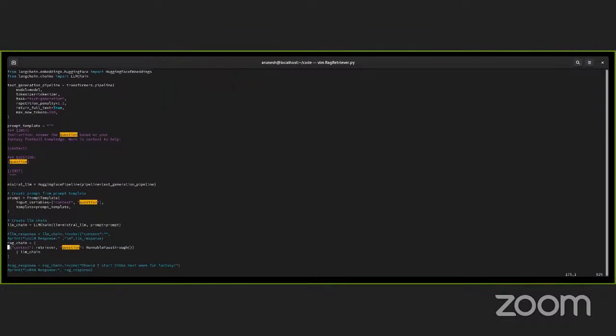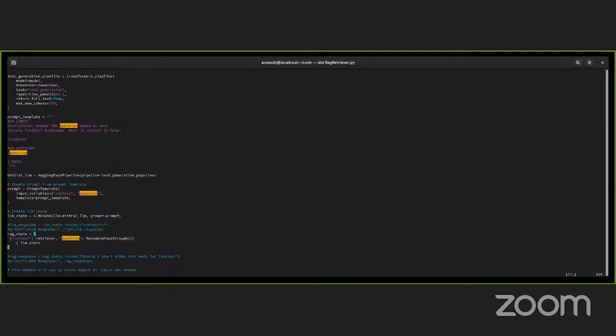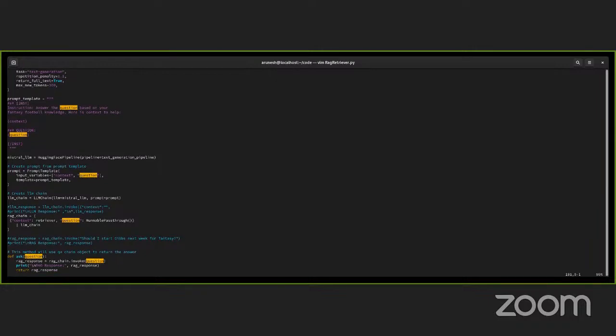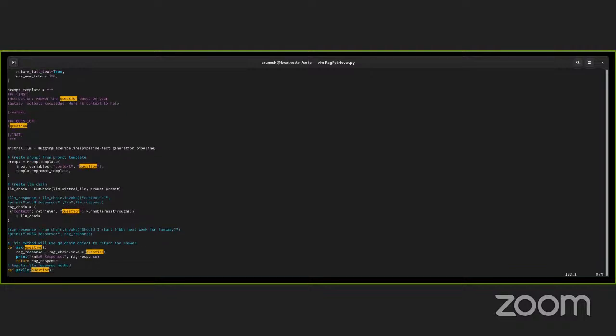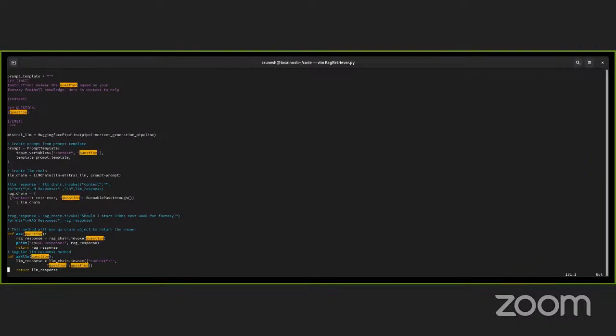LangChain basically gives you that prompt, and you can use the LLM chain to tie the prompt to the LLM. And that's where you can put in the RAG chain and change the retriever to whatever you want, including passing in the context, question, whatever. Those are the two more important things, the context and the question. And based on that, I have that checkbox, but basically I send the response back, whether it's the native LLM response or a RAG-induced response.